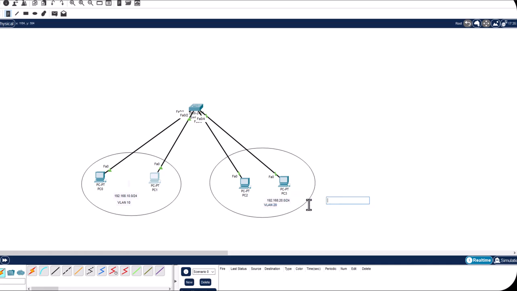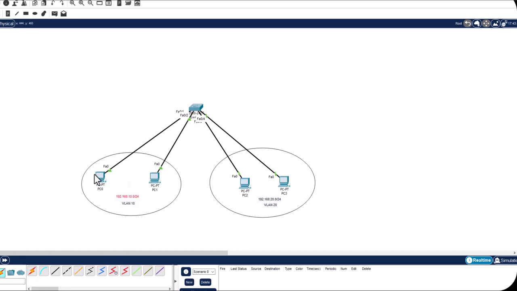As you can see, these two networks are separate networks. It means these PCs cannot talk to each other across VLANs, because they're in different subnets.